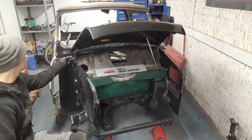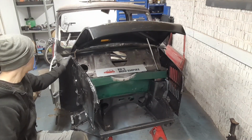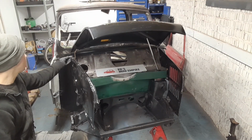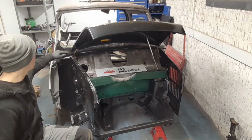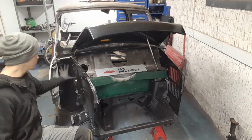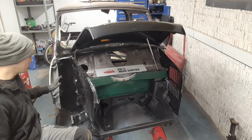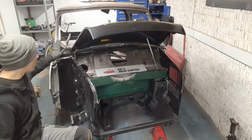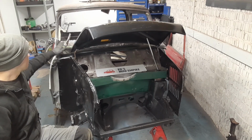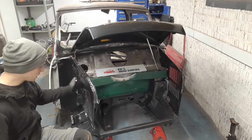This kidney piece fits where it touches, but to be honest, I think I'm going to take that off and move it around. But it's in the right kind of area, we're not far off. The scuttle panel, I did have to jiggle it a little bit. I've got a pop riveted on at the minute. I've got the inner wing bolted with one bolt and a pop rivet under here to keep it all in place. The scuttle panel is a little bit off at the top, but I can adjust that and make that right. The bonnet fits nice against the scuttle. The inner wing bolts up nice.